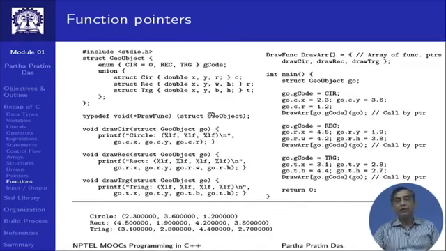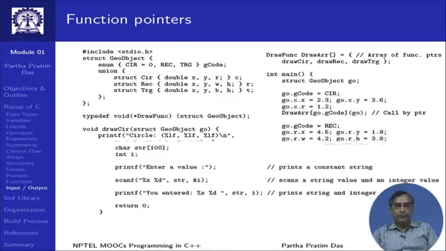So, this is a typical use of function pointers, a very powerful mechanism in C. All the graphic systems, the menus, everything use this concept of function pointers, and as we go to C++, we will show how C++ has significantly improved this and made it easier and more robust to use, in terms of what is known as a virtual function table. That will come when we discuss that.